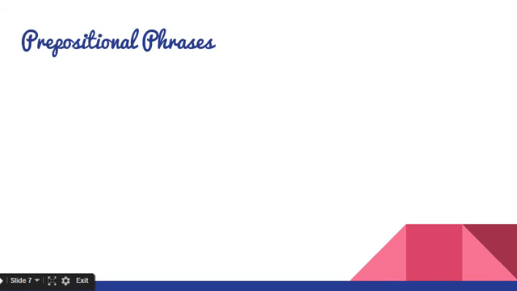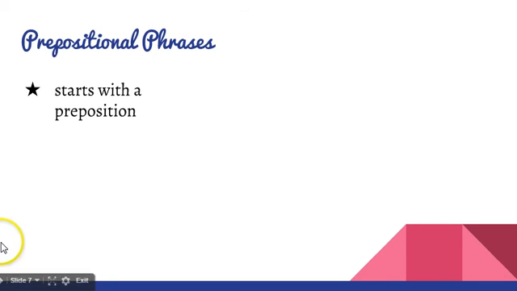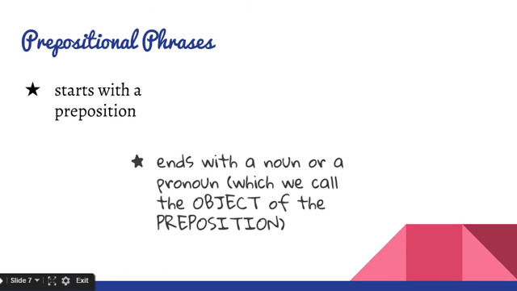A prepositional phrase is a little bit beyond that. So it starts with a preposition like you'd expect, so toward, behind, between, across, beneath, and then it continues on until it refers to a noun or a pronoun. And we call that the object of the preposition. So for example, if I said, I walked to the mall, to is a preposition, and the next noun that comes after to is mall. So to the mall is a prepositional phrase.